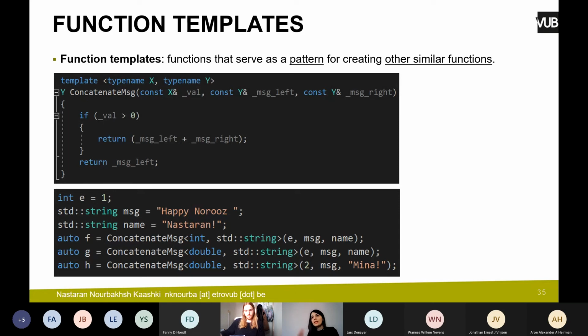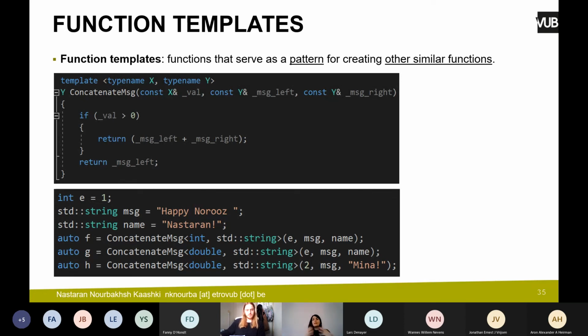And if it is a string, the plus would be the concatenation operator. The example I gave here to you is just a string, but I could put here, for example, int or double and pass two double values and then get different results.